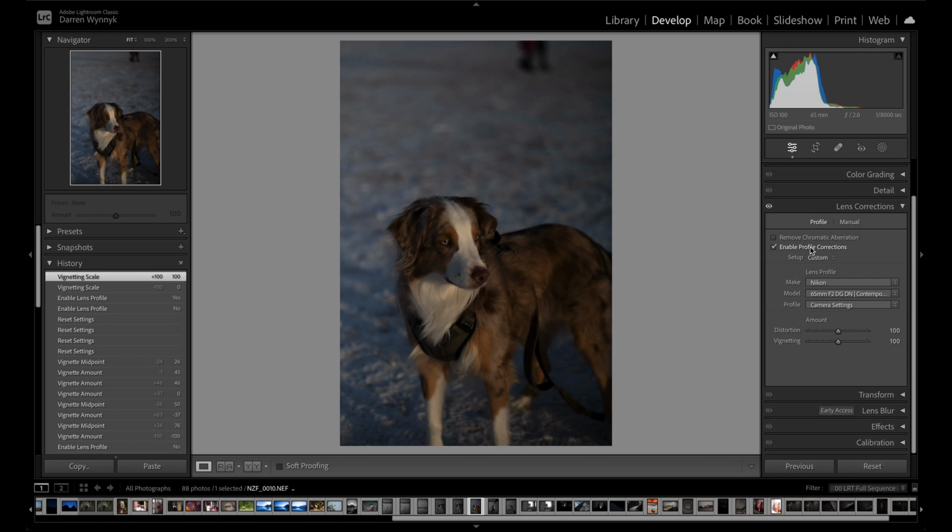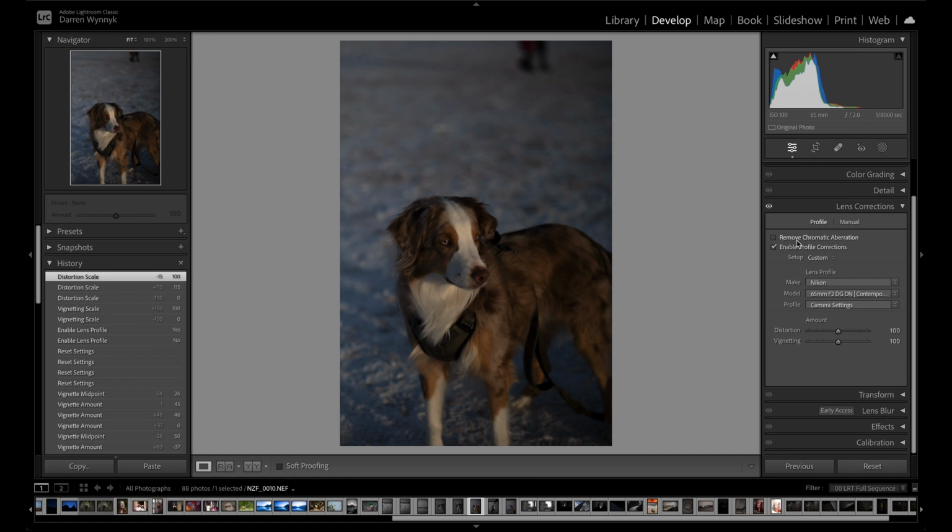Every copy of every lens has slightly different alignment of everything, even just by a micron or smaller. And all of these things can add up to having one lens look a little different than whatever the quote-unquote standard lens would be. These adjustments for vignetting and distortion, which isn't really doing much, I guess there was not really any distortion in that image, are in place to help you fine-tune the results to your particular lens.